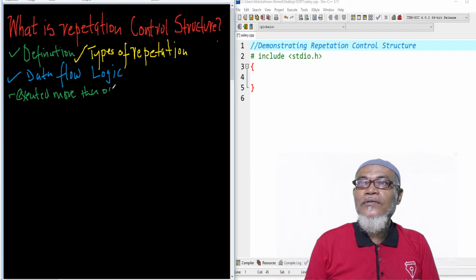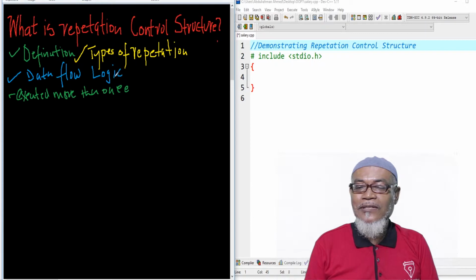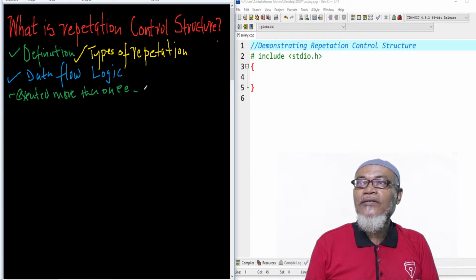Besides being executed more than once, they are executed until a particular condition is reached.